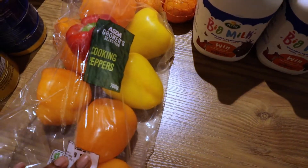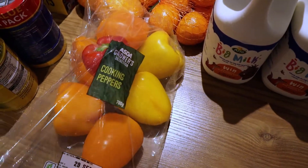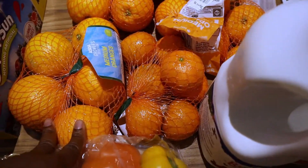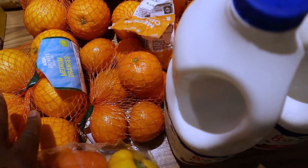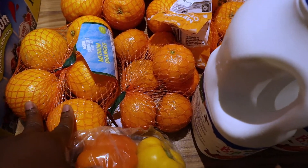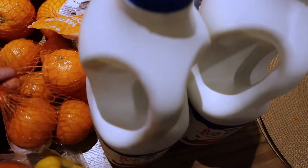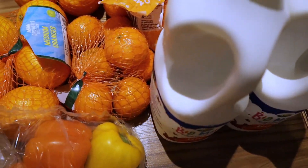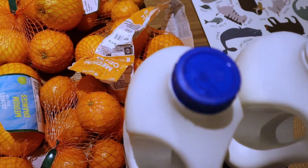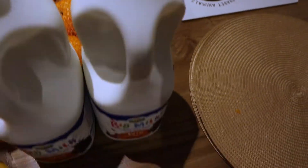I also got three packs of oranges. I like picking these so I can squeeze the juice out and put it in a bottle for my daughter and son — just a taste of it. And I also got this as a snack for myself at night, and I put some in my daughter's bag when she's going to school in the morning for a little bit of fruit.